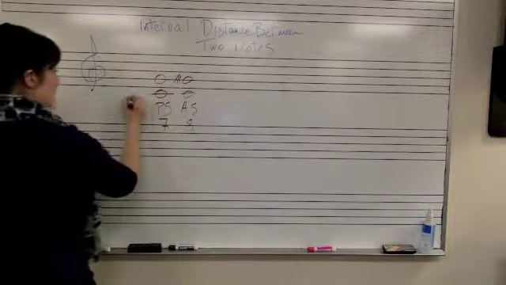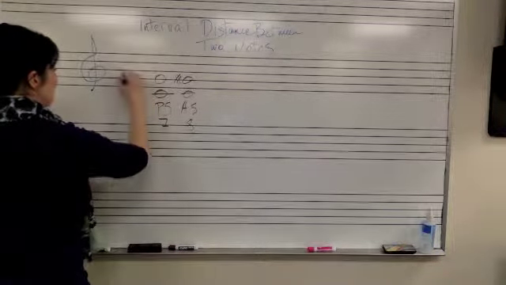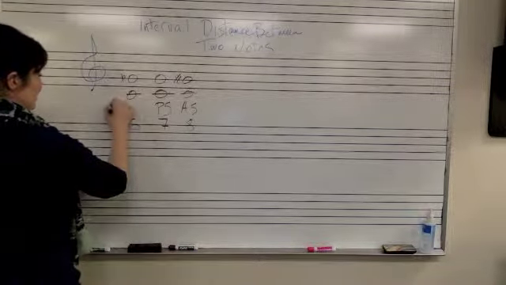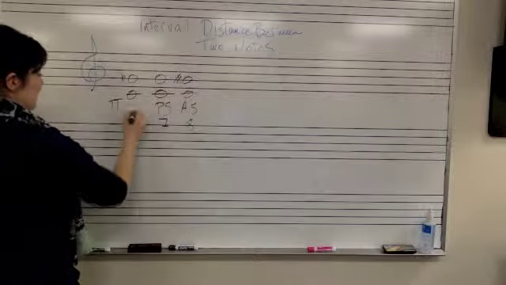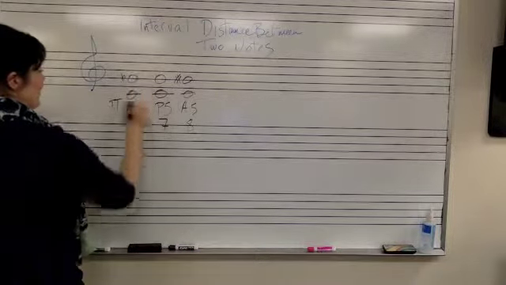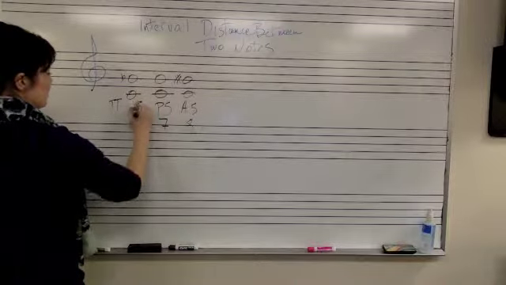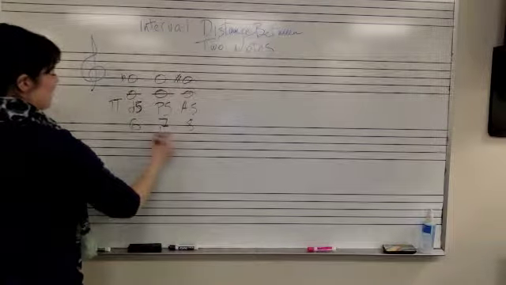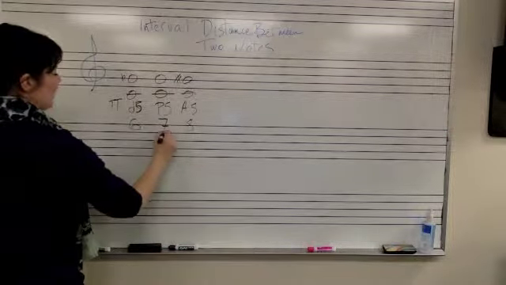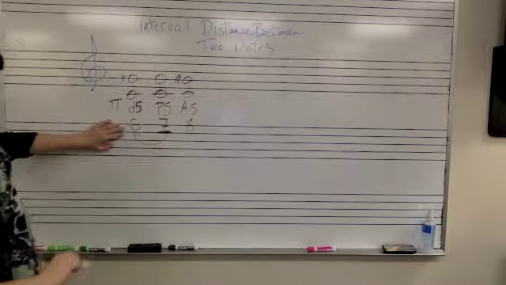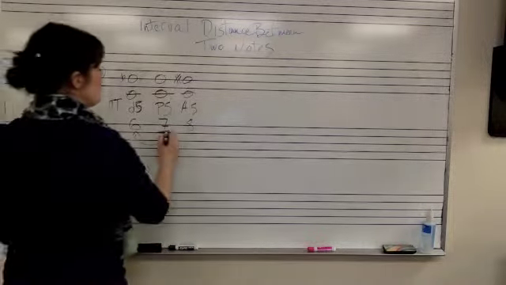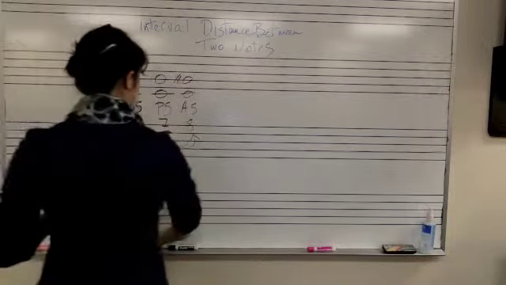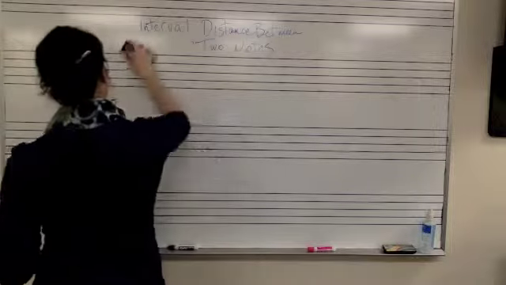All right? Now, in the case of C to G flat, it's 6 half steps, which is a tritone, but we would also call it a diminished fifth, right? Because we're still a fifth apart, and we just call it diminished since we've got less. We're a fifth apart, but we have less than the normal number of half steps. So if it's 1 less than the normal number, it would be diminished. And if it's 1 more than the normal number, then it would be considered augmented. Okay? So that's kind of how augmented and diminished works.